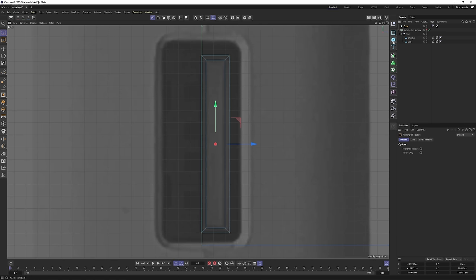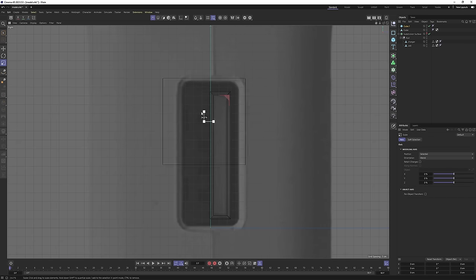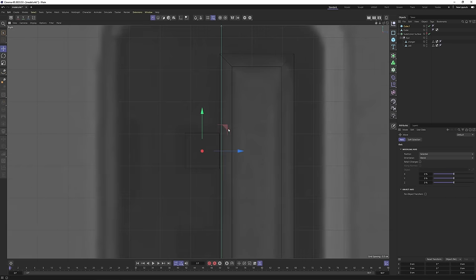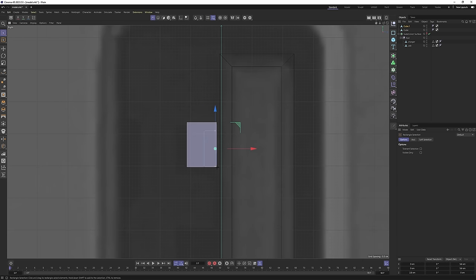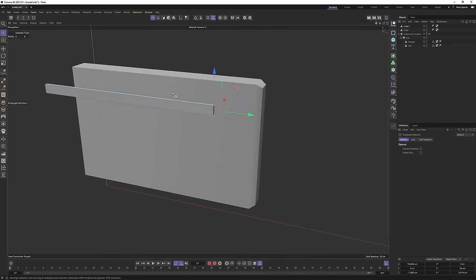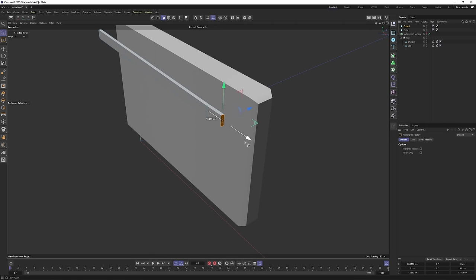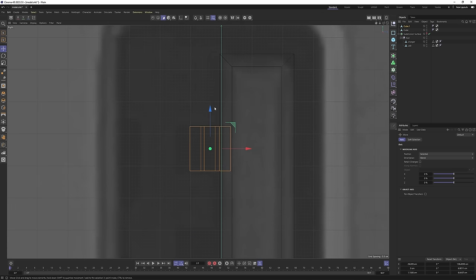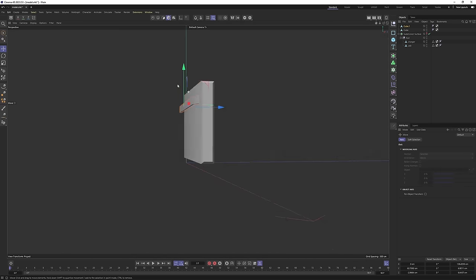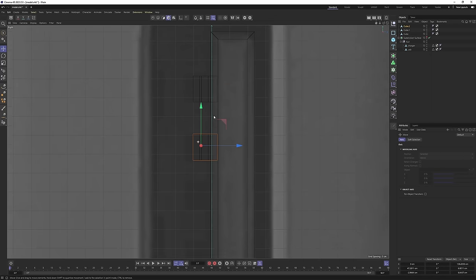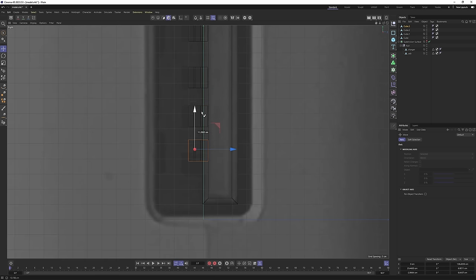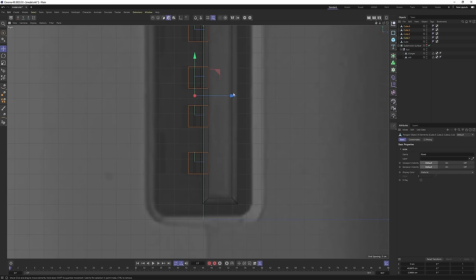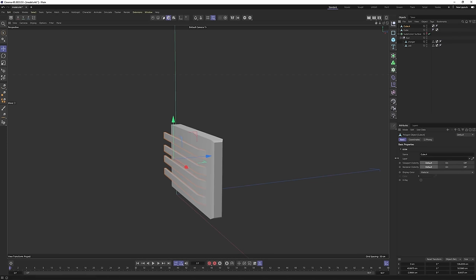Okay. I will add another cube and I'm gonna scale this like that, make it editable. It could be somewhere around here. Then another one. I don't know, something like that, maybe slightly larger. Then duplicate this, hold Ctrl and drag the object off. Then I can connect objects and delete.